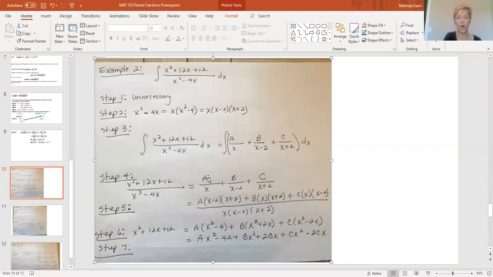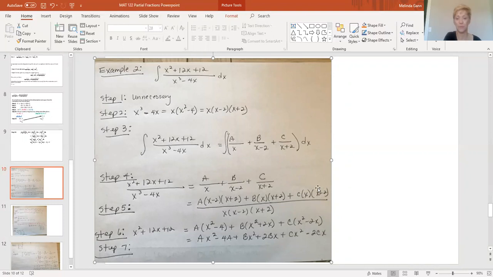Well, now, just like before, what did you multiply x by to get this thing? Do you see that there's an x minus 2 and an x plus 2 that's new? So you take your old numerator a and multiply by those two things. And then plus, so I put a plus. What did you multiply x minus 2 by to get that? What's new? Well, that x and that x plus 2. So you take your old numerator b and multiply by that x and that x plus 2. What did you multiply x plus 2 by to get x times x minus 2 times x plus 2? Well, you multiplied by x times x minus 2, so you take your old numerator c and multiply by those same two things.